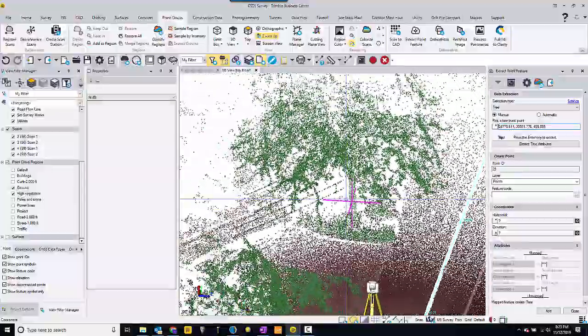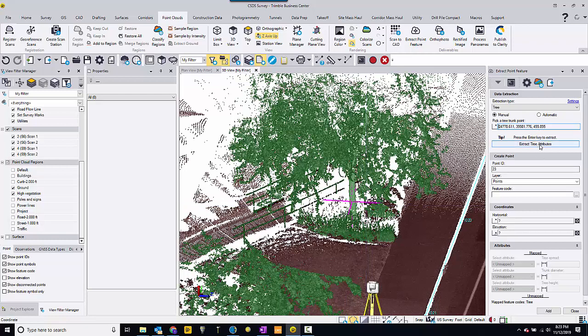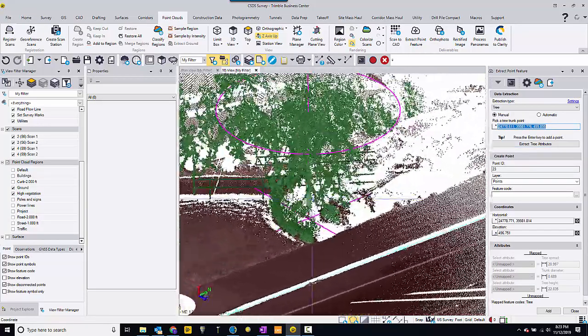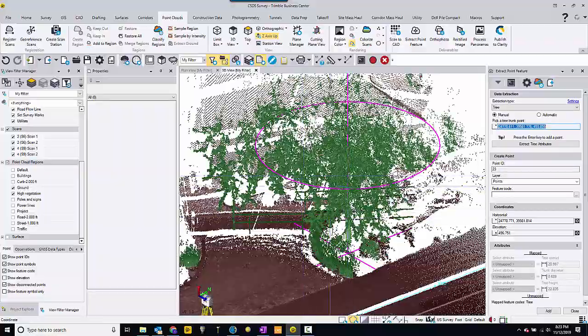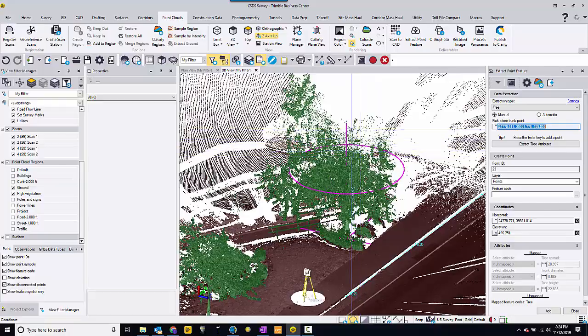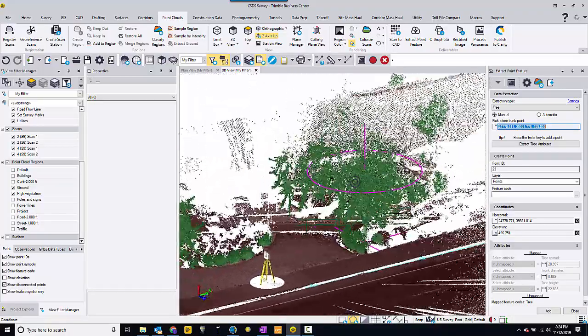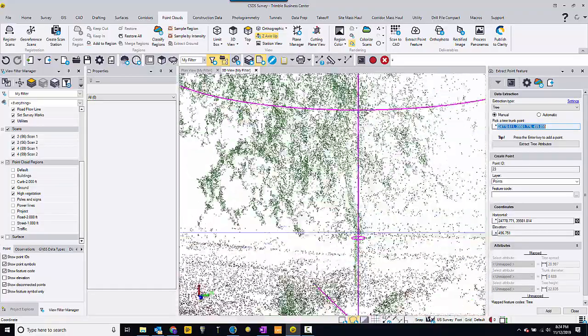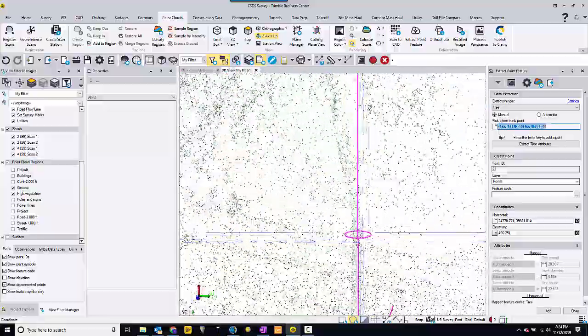Okay, and then I'm going to click the next button, or I could hit enter, then I'll click on extract tree attributes, and that is going to analyze the cloud and extract the drip line, this big circle here, the height, which is our vertical line coming up the center here, and the DBH, the diameter of the trunk, down here.